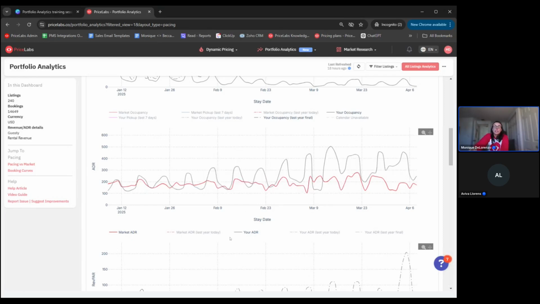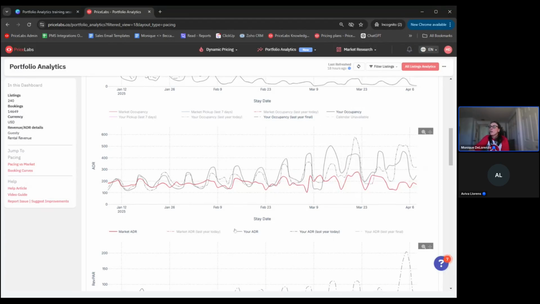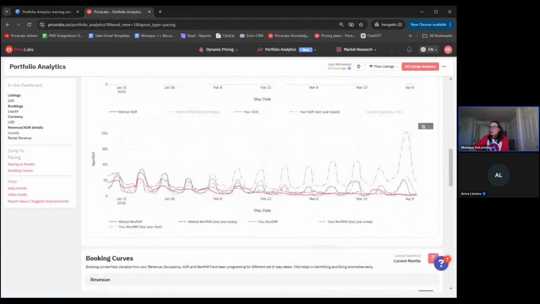Again, totally normal and depends on your strategy. You can also compare your own ADR to last year's ADR. So again, some dates where I'm priced higher than I was last year, some dates where I'm priced lower. Same with RevPAR. And keep in mind, just click on these legend keys down here to hide or show the different lines.